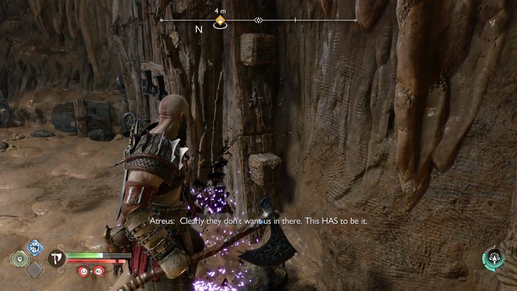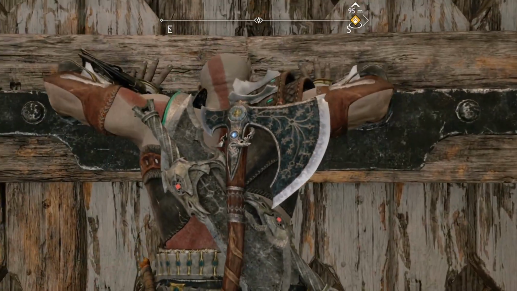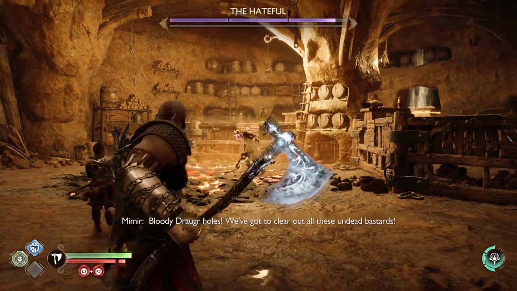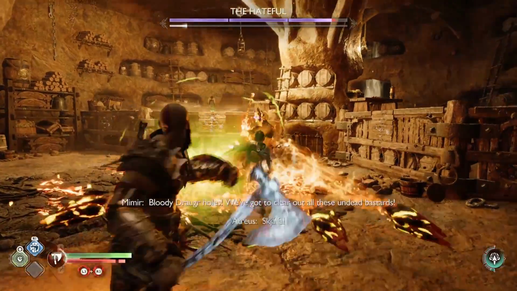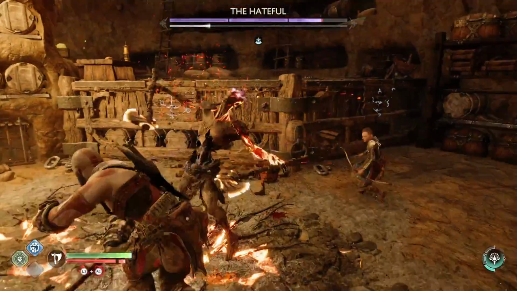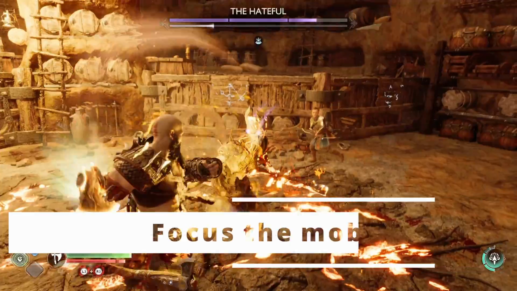In this next fight, we're going up against this mini-boss who is not relevant to the story at all, so this is not a spoiler. But as you progress through the story, you'll be fighting multiple enemies at once, some stronger than others, and this is a really good example of those. So my third tip is to focus the weaker enemies first.